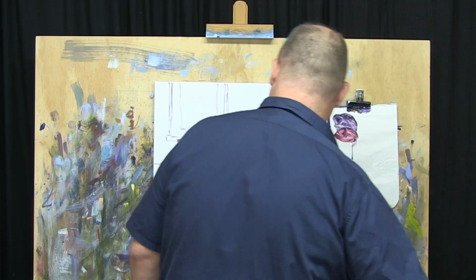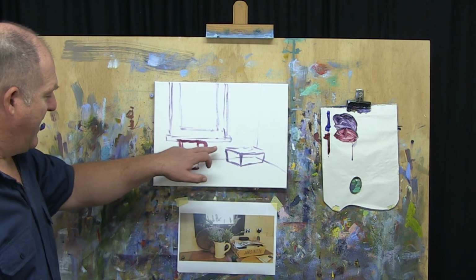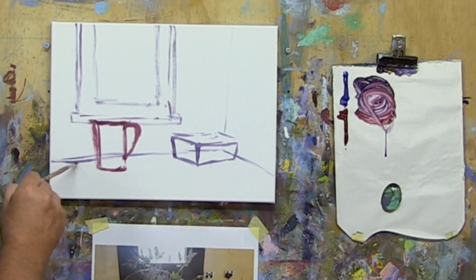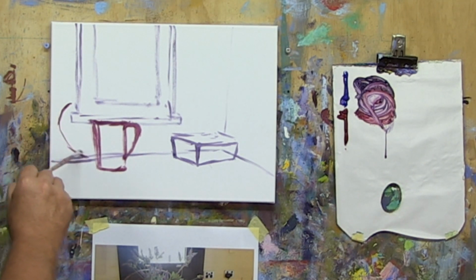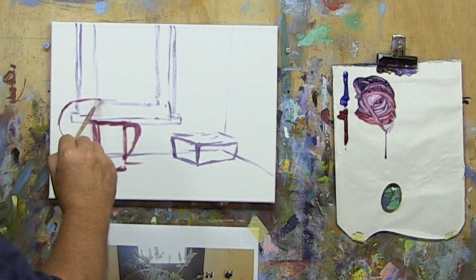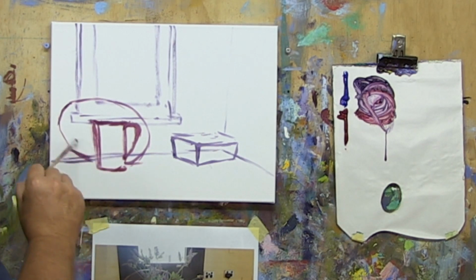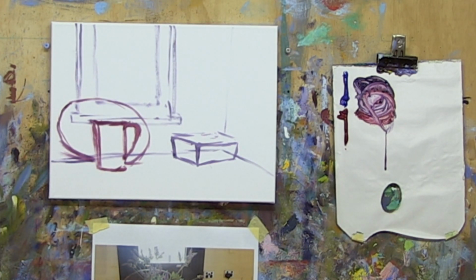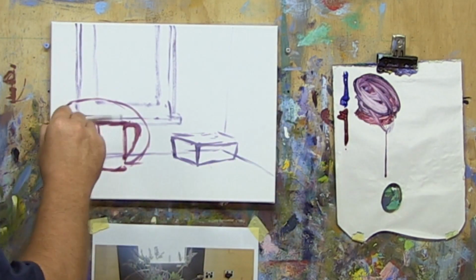Now with that, so far we've got a shape of the window there, we've got the shape of the bench, we've got this little box here, and we have the vase here. There's not a lot to it so far. What we do have behind this is it's like a wicker serving tray. Be careful not to make this too big. I'll pop that in. So we're losing that corner of our window there, but we would have anyway.